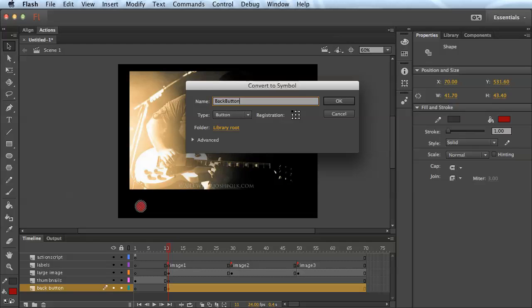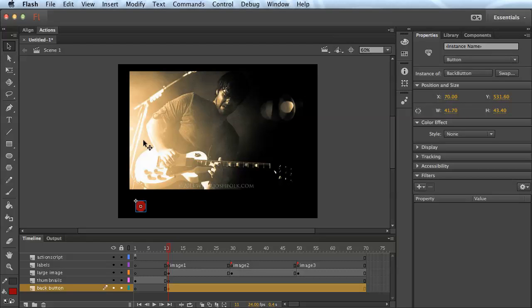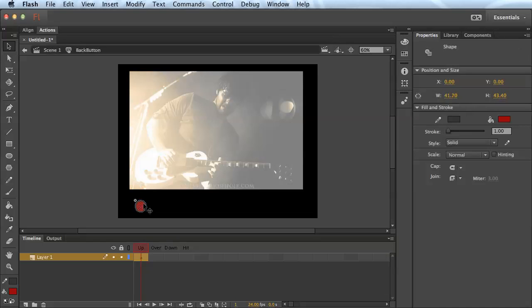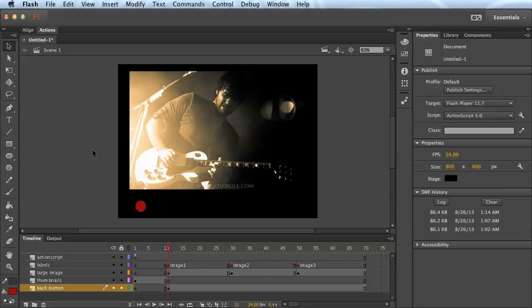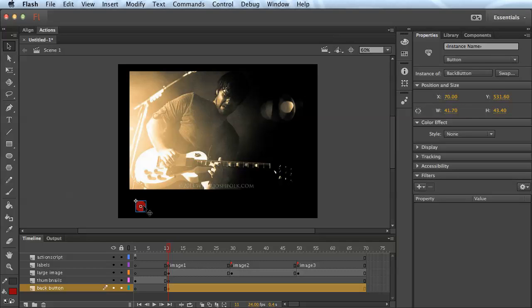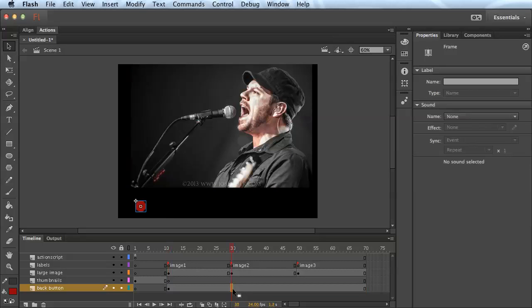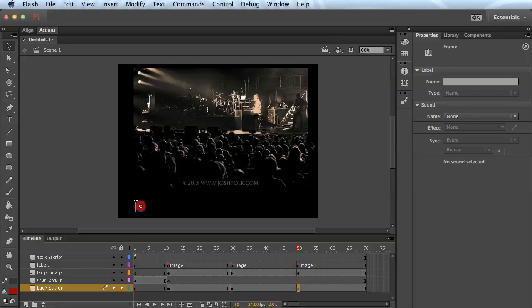One thing that's nice about these buttons too is if you go into them, you have up, over, down, and hit state, so it's real easy to add rollovers and things like that. I won't do that for now. I'll just leave them as the basic button. Now we actually want to have different button instances. We want to have different back buttons for each page. So I'm going to right click here, and we have insert keyframe that duplicates it. We could try that Alt or Option button again and click and drag one. Whatever your method is fine.